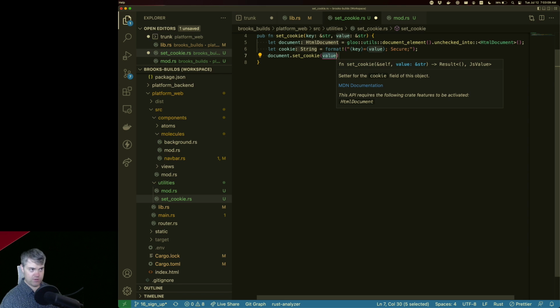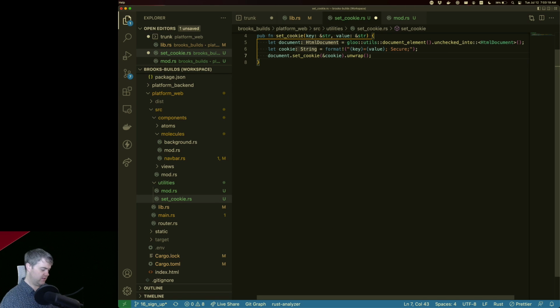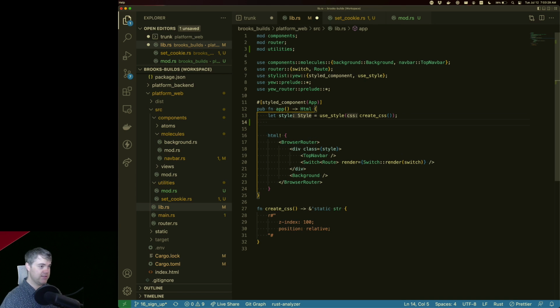Okay, then the value is going to be a reference to cookie, and we can unwrap. And that's pretty much it. That should set a cookie for us. So now in lib, I want to use it.